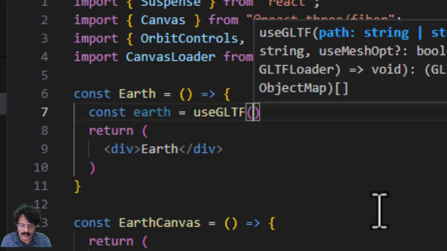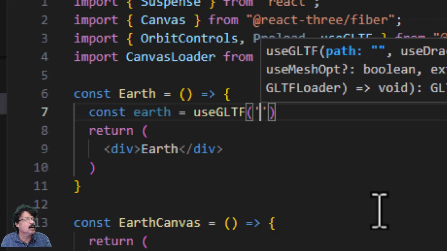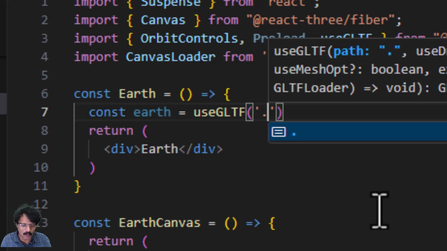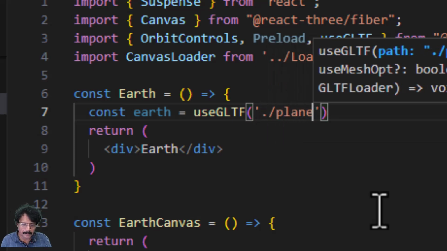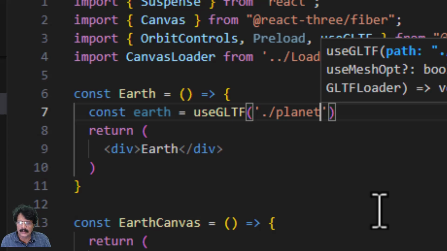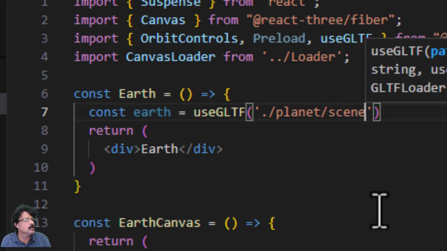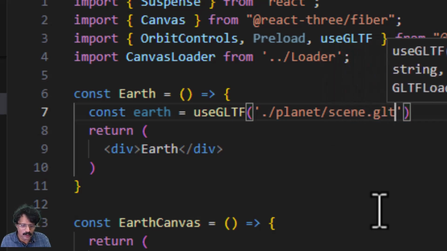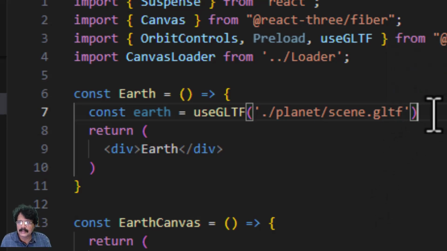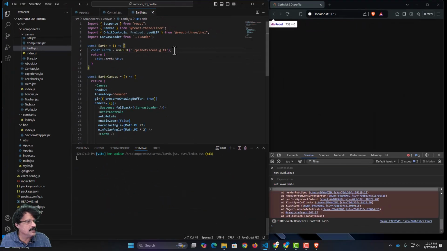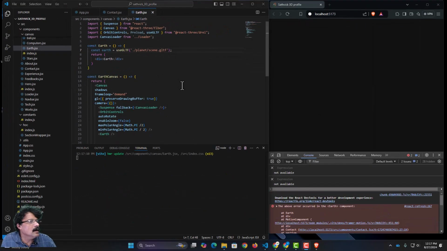And for this, in inverted commas, we are going to call /planet, and inside that we are going to call scene.gltf, and finally end this with a semicolon. And now if I save it, you are getting some error. Let us solve this error later.